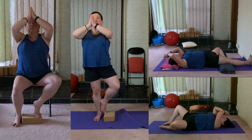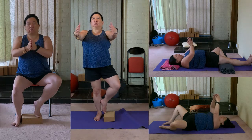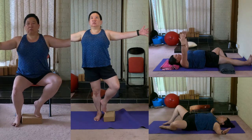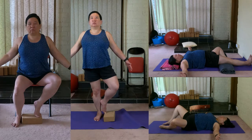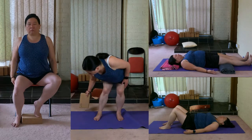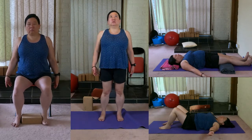Exhale, lower the hands in front of your chest. Inhale, turn the fingers away from your body, straightening the arms and then opening them to the sides. Exhale, come back to your starting position. Continue the movements, alternating from side to side.